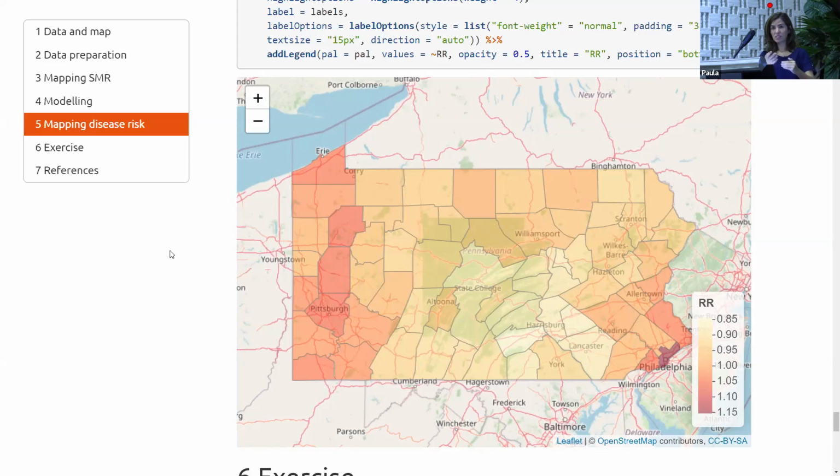But maybe these are people that, as you said, moved here recently, and they have cancer because they were exposed to some element that produced cancer in another location. So you will need models that account for the history of the population. So yes, because here we are observing at this point in time, in Philadelphia, the risk is very high, but maybe it's because the people that are living there come from other places where they were exposed. So very, very good point.